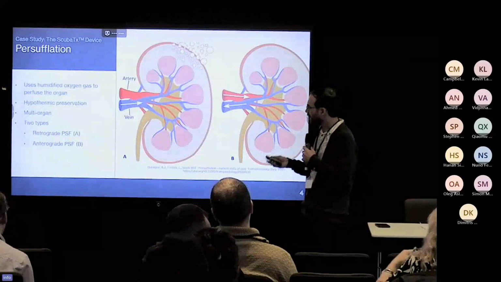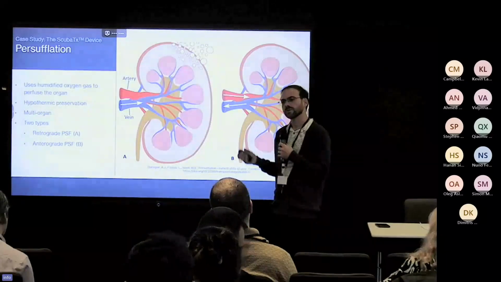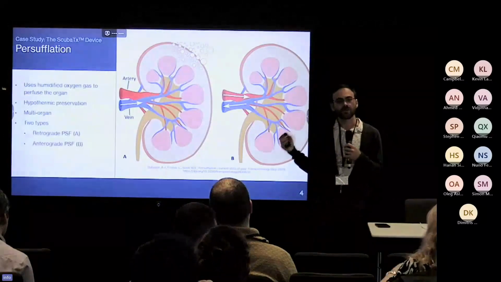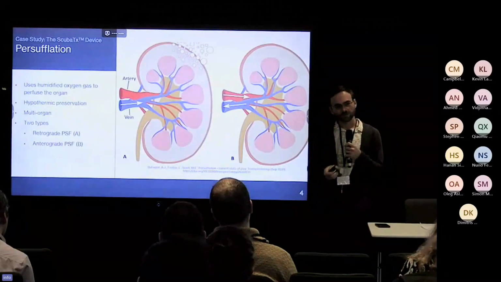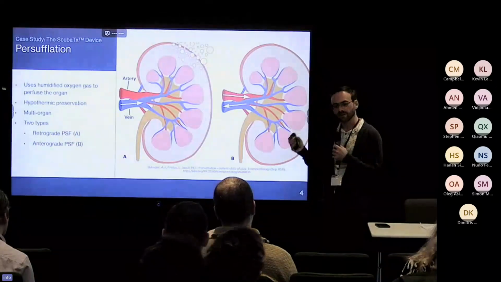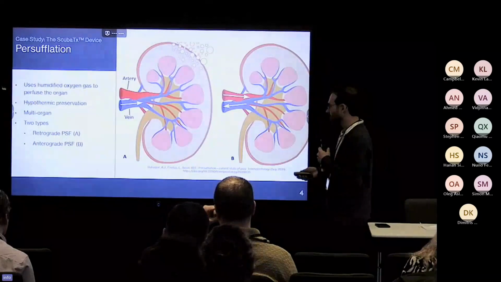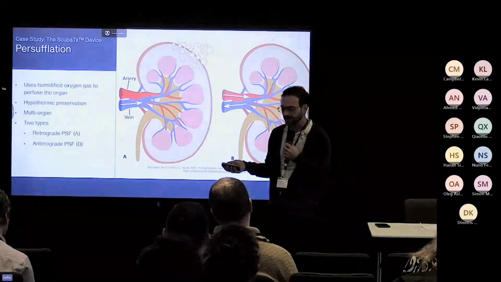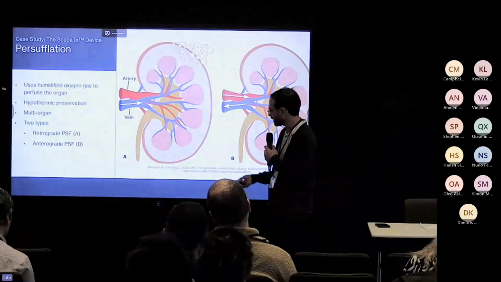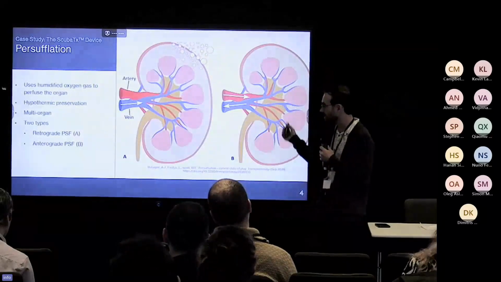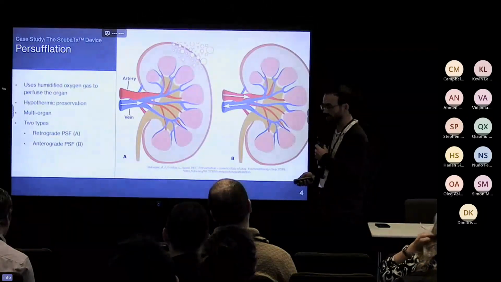Another thing about our device is that it's multi-organ. One of the problems with the other devices is you have one for kidney, one for heart, one for liver, and in our case, it's one for all 5. Of course, I'm not a medical person. This is all in collaboration with my colleague Bill Scott, who is the guy who understands this and came up with some of these ideas in the first place.